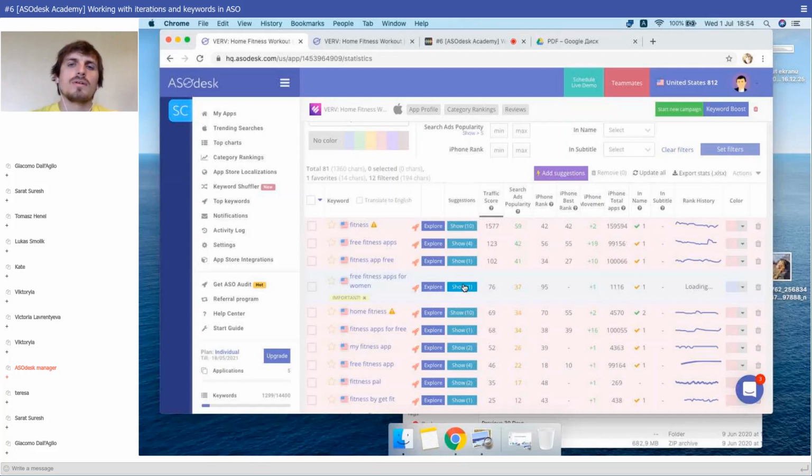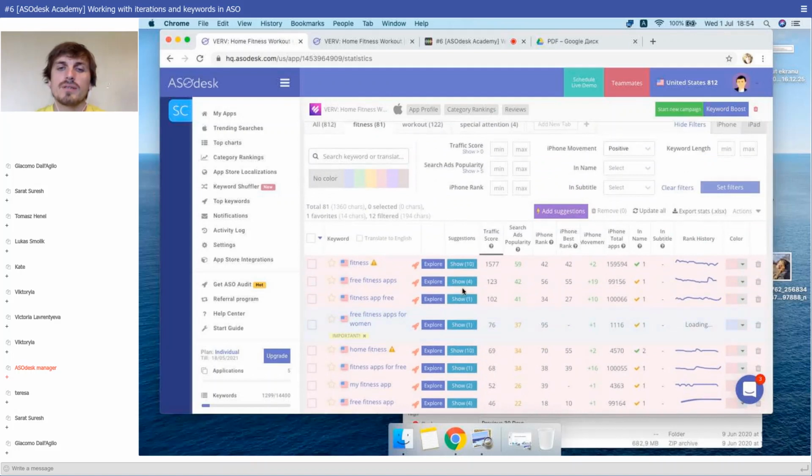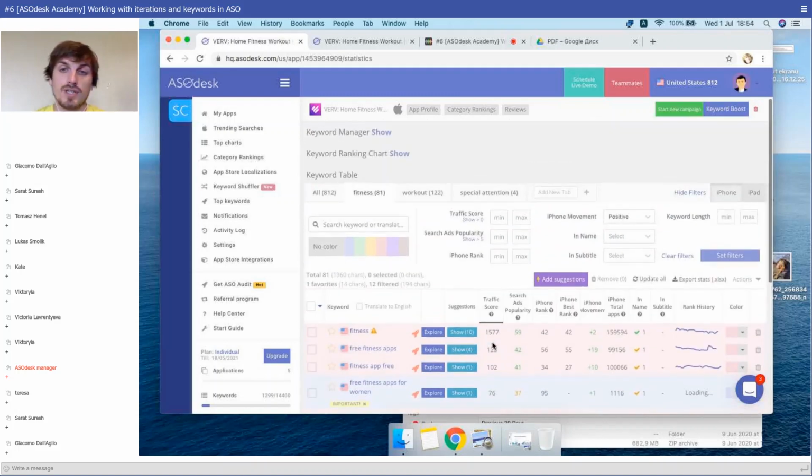So using an ASO tool, you are able to add different information for groups of keywords, or for one keyword, and effectively follow the results for this article.